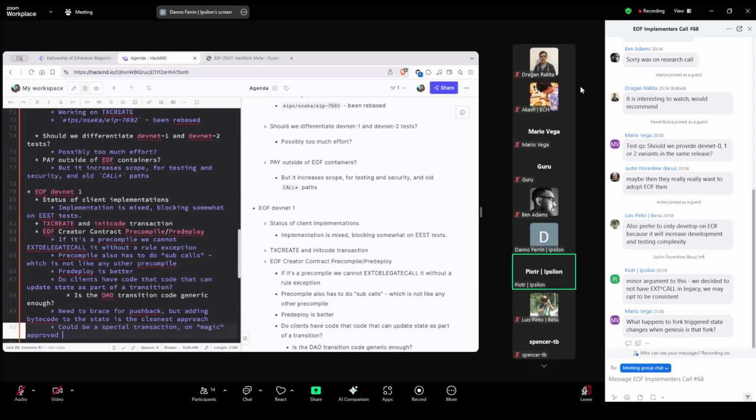Well, it would also need to work around if it does a transaction. I mean, it depends on how special you want it to be, because we also had EIP 3541. To be honest, it feels like the special transaction will just complicate it, because you need to define what a special transaction is. You need to somehow preserve that special instruction. Just saying at that block, you need to insert this bytecode at this address, is basically what we need to do.